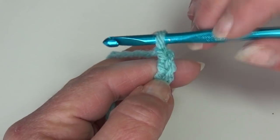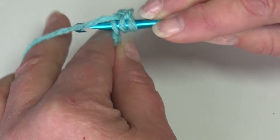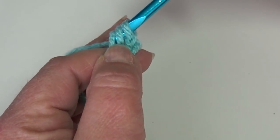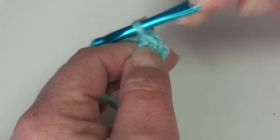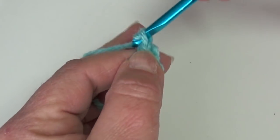So skip the first 2 chain, yarn over the hook, insert it into that 3rd chain, yarn over the hook, pull it through the stitch. You have 3 loops on your hook, yarn over the hook, pull it through 2 loops only, yarn over the hook and pull it through your 2 loops. This creates the first bobble stitch of our V-stitch. You're going to chain 2.